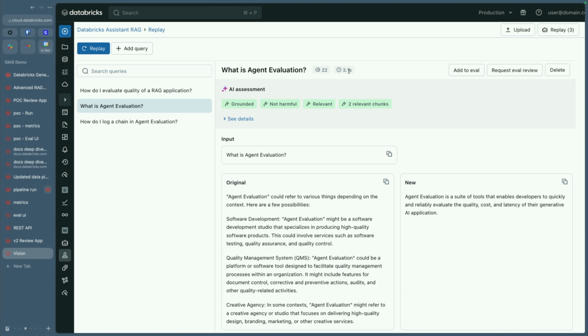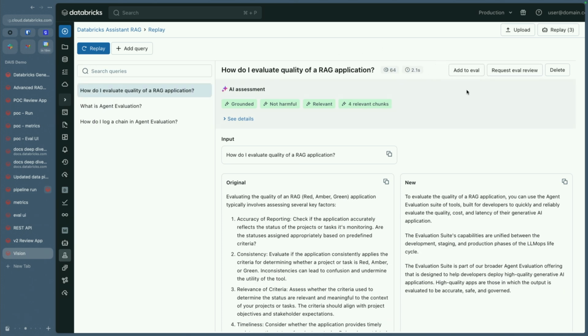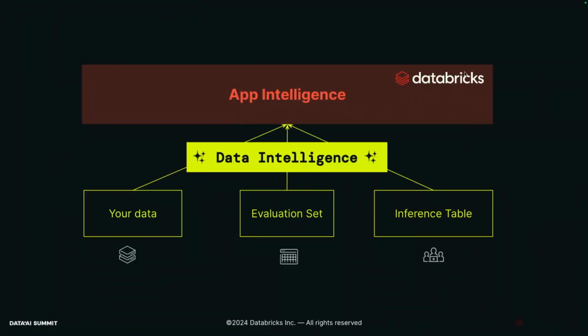Now, I wanna make sure we never fail on this again, and so we can now permanently add these to evals by clicking this Add to Eval button. Again, we might wanna have a human being look at this, so we can request that. Again, for now, adding to evals directly. So I'll just add these 3 to the eval set, and now these are permanently tracked over time, so I won't regress on these in the future. So I'll stop the demo here. Let's see if I can go back here. So you can see how that really makes a quite interesting data flywheel where we continuously monitor and improve these things over time.